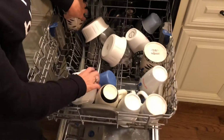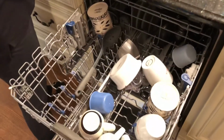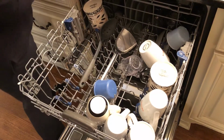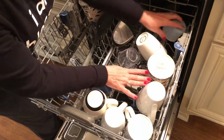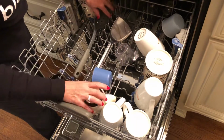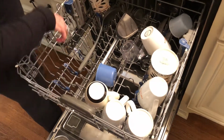And now I'm scanning with my hands. I see some cereal bowls, so I'm going to set those out right here because I'm standing to the left of the dishwasher, and these bowls go to the left of the dishwasher. So I don't move around back and forth again, so I don't run into the dishwasher door. So right now I don't see any more bowls.